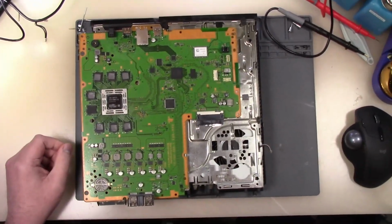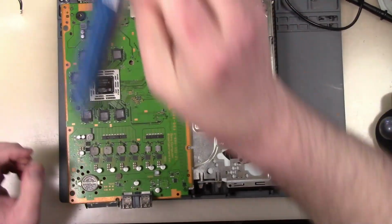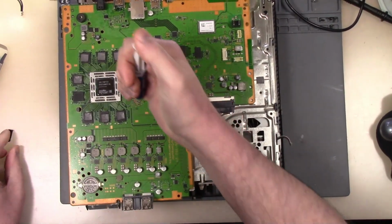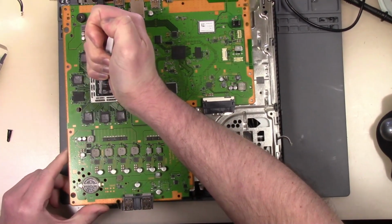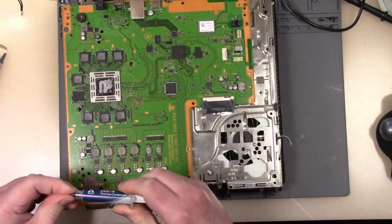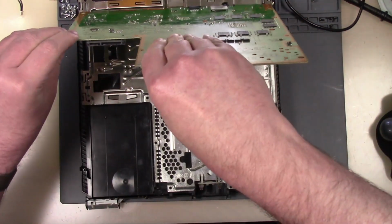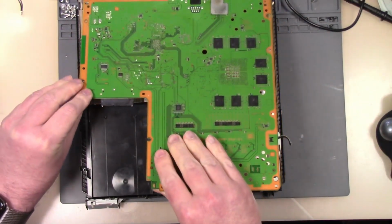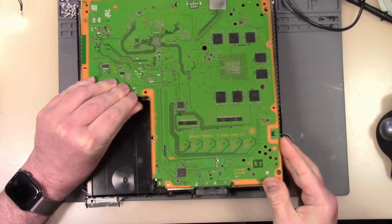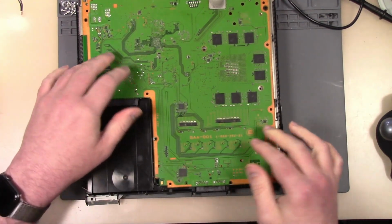We put on the wrong amount of thermal paste. All right, so we can get out some MX4 here. I put on a little too much, but we'll be good to go. It'll definitely spread out. So I'm going to take this and slide it in there. That in there like so.